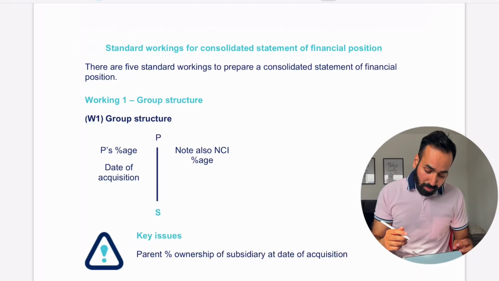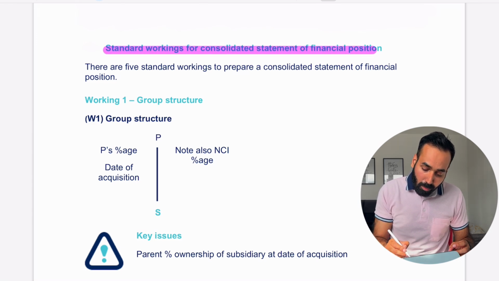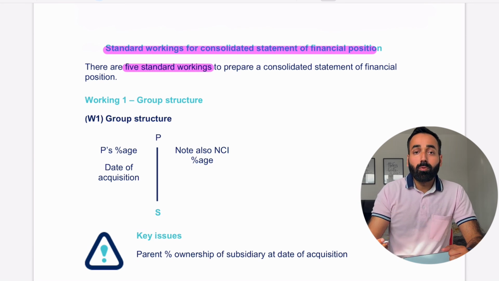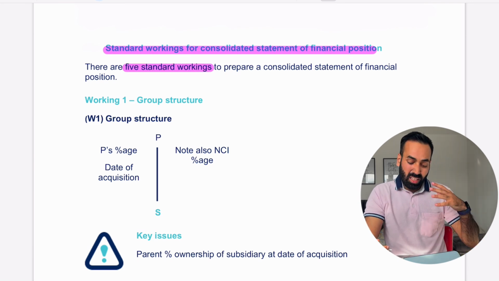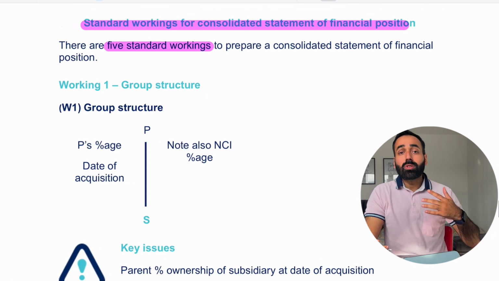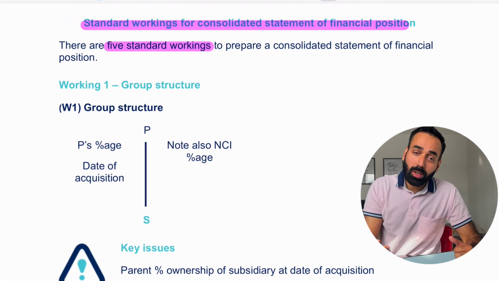So I will be taking you through a step-by-step workings that we will be looking at. Make sure you learn them and you write them in the same order, because then it becomes very easy for you to remember and recall, and then you can follow these steps that I will be using now. So here you can see the standard workings that we will be looking at for preparing the consolidation. There are 5 standard workings that we will be following, and it's good if you can remember and note it down like that, so it becomes very easy for you to tackle these later when we are solving the problems.